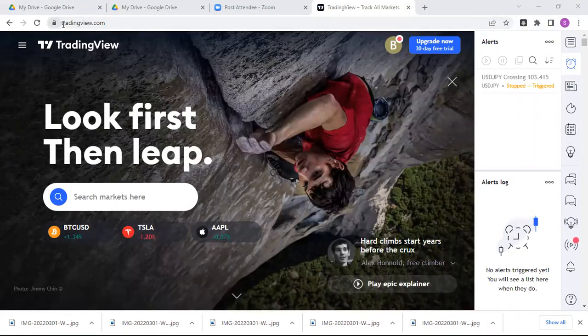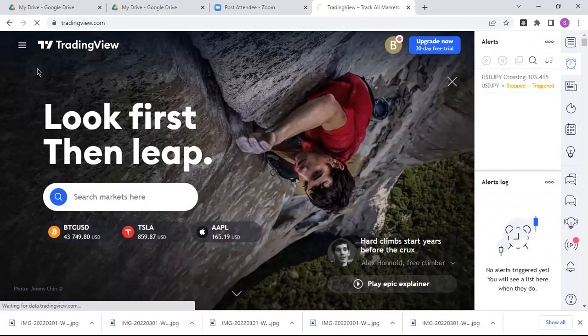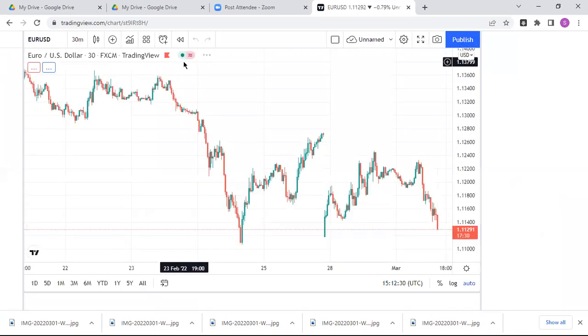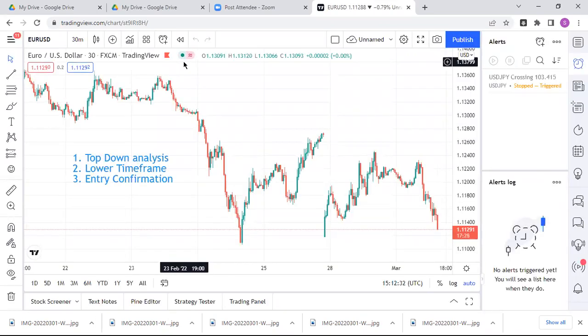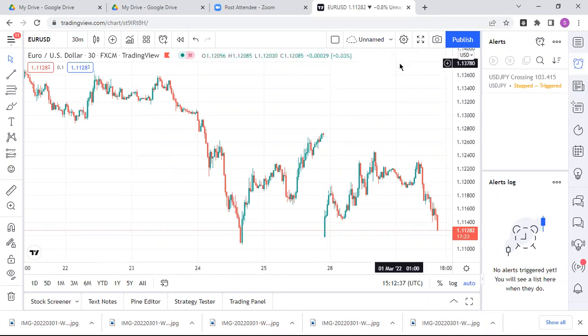So this is tradingview.com. Remember, I told you you can also download the app on your phone or use the website. So if you get here, you click on charts. Okay, charts. So you will search for whichever pair you want. You can also get charts on MT4. Do you understand? Okay, this was where I was working with someone.